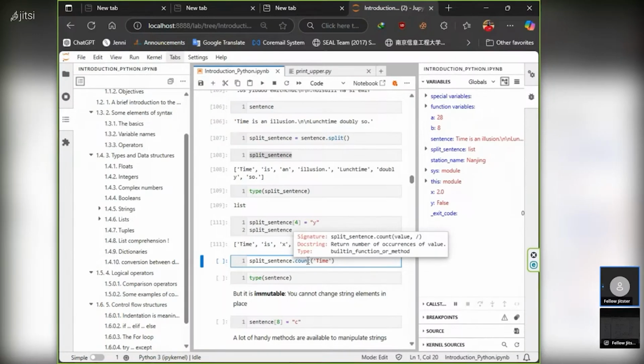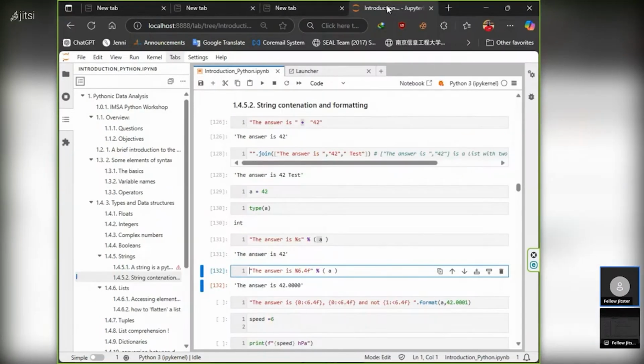In the docstring it is mentioned: return the number of occurrences of a value. So now what are we asking? We are asking the split sentence count type. So what will it do? It will count the number of times the word lunchtime reoccurred in that split sentence list. So now we only have.